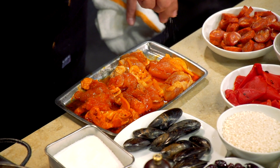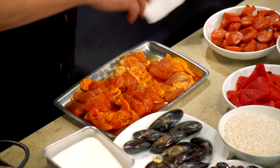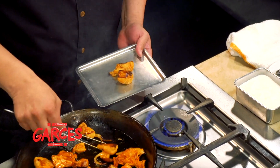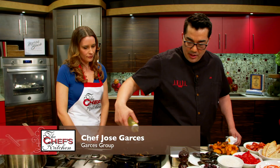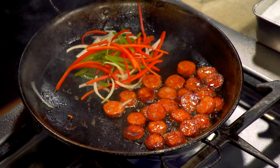I have some chicken breasts and chicken thighs. I usually like to let it marinate overnight. What I want to get is some nice browning on this chicken. I'm going to pull this chicken off, and then we're going to start to render out some chorizo and add some aromatics.